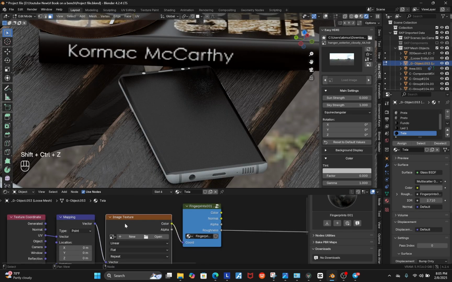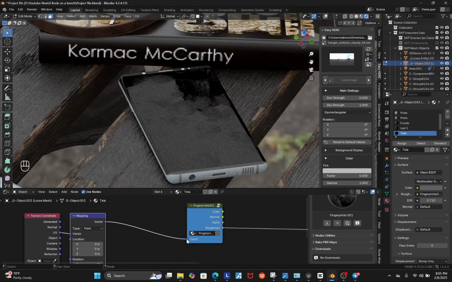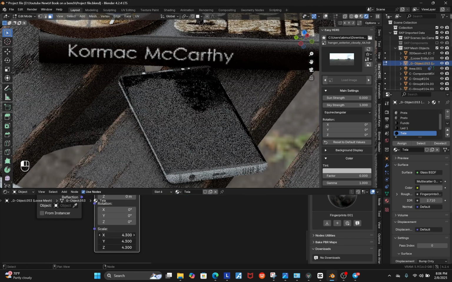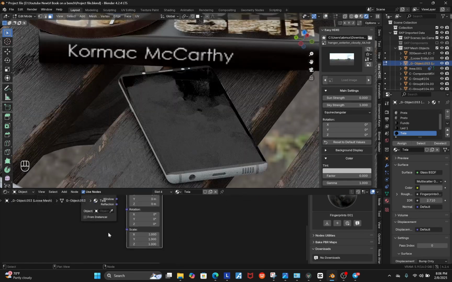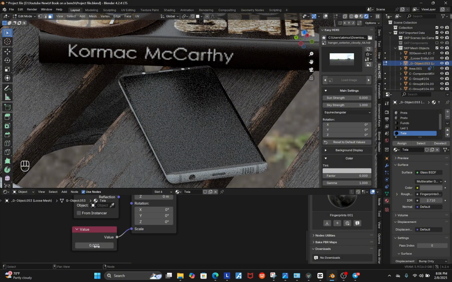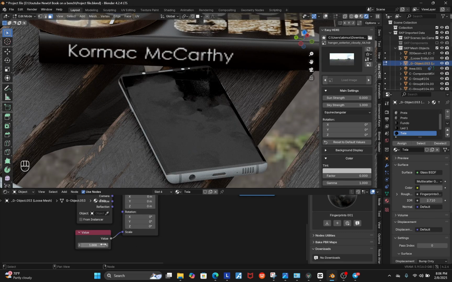And then after this, I'm going to select this one and then click X to delete it. And then I'm going to plug this one to this one like this. By using this, as I have shown you earlier, I can control the scale like this. And also I can add a value node so that I can control everything at once. And maybe you can make this one 0.8 in order to make it bigger. So you can just use anything that's suitable for you.